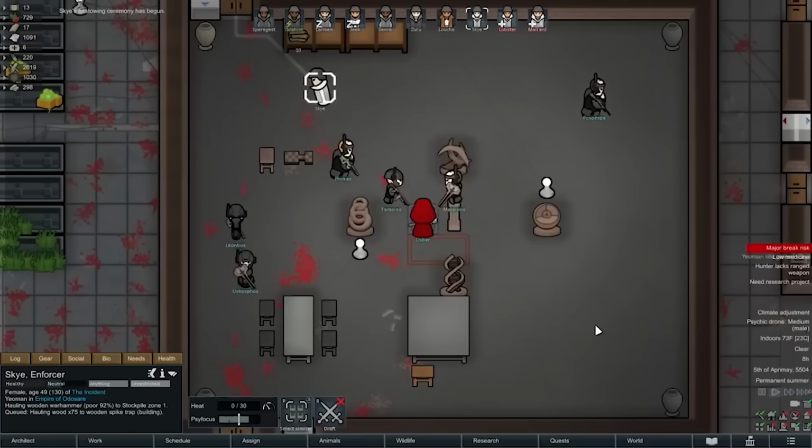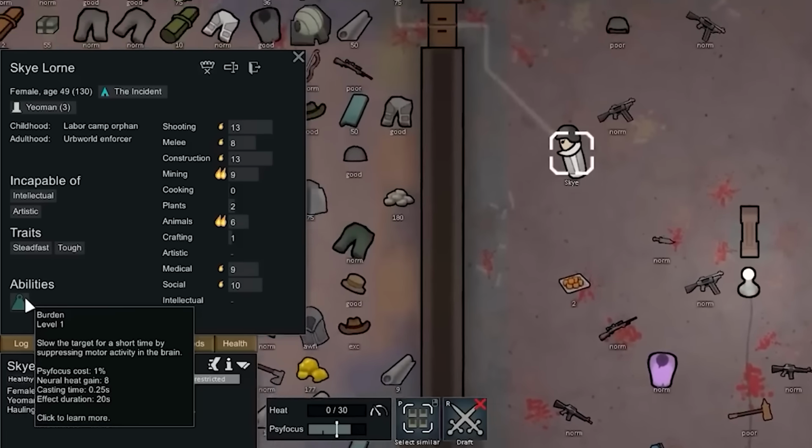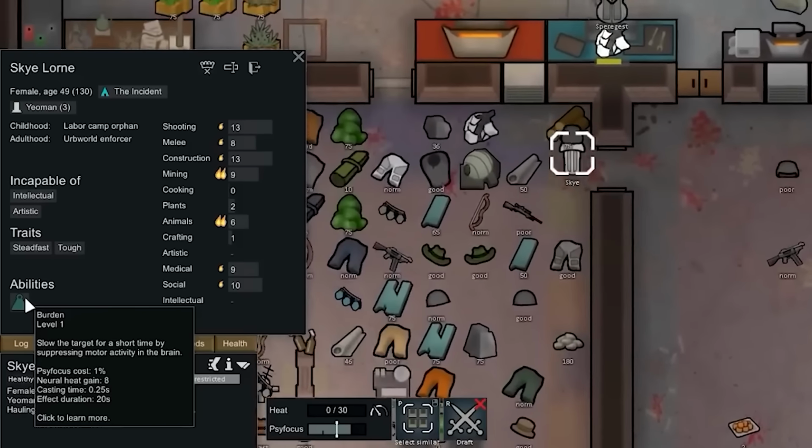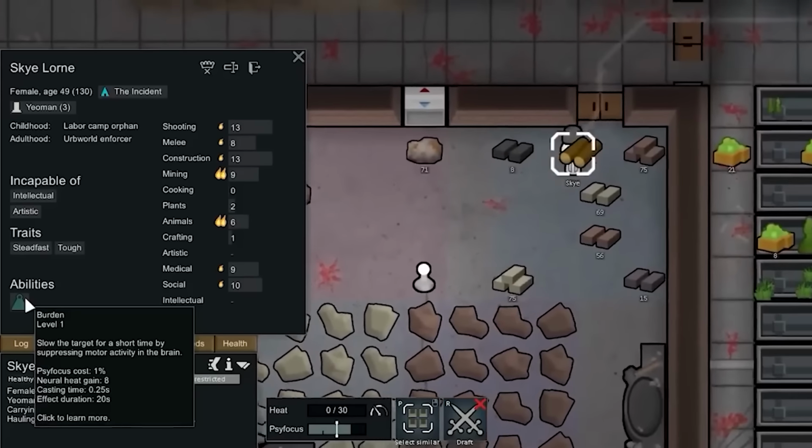Okay. All right. Begin the... Yeah. Okay, Sky has an ability now. Burden. Slow the target for a short time by suppressing the motor activity in the brain. Okay, so now for having fought all of those pirates, we can slightly slow someone down.